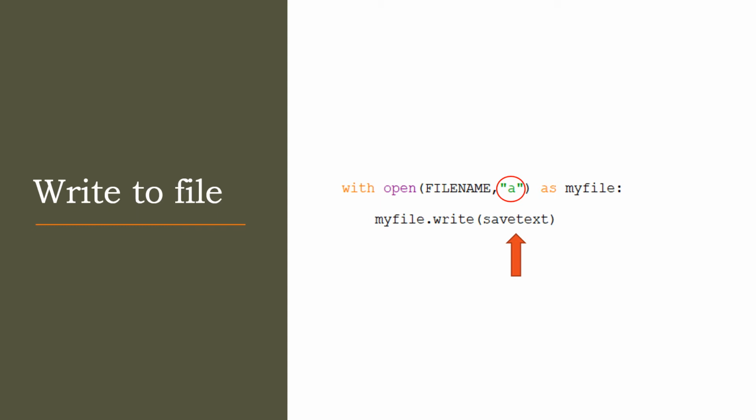Using code like this, which creates a file object called myFile, has the advantage that it neatly opens the file, writes the data to the file, and then closes it again. There are other ways of doing this where we have to write different lines for all of those processes, but I found this to be the easiest code to use.